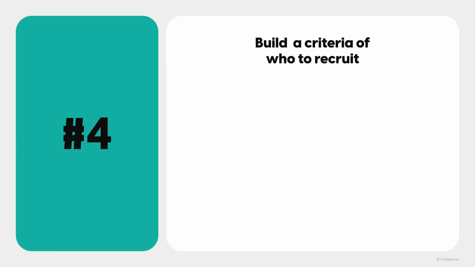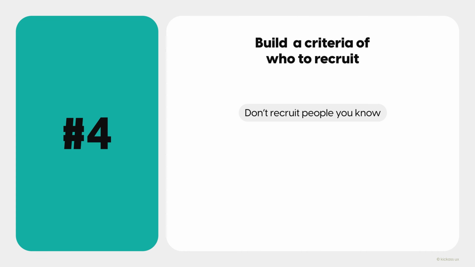With that in mind, it's important to build criteria of who to recruit for your research. The attributes of the people you're recruiting can be broad or highly specific depending on what you're looking to learn. Here are a few general rules to keep in mind for your criteria. First, don't recruit people you know personally.